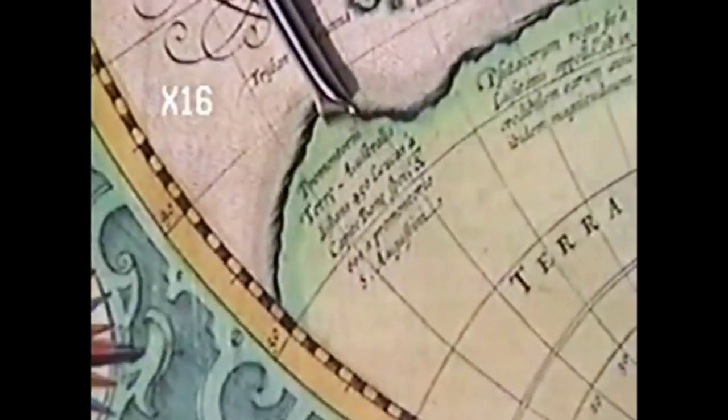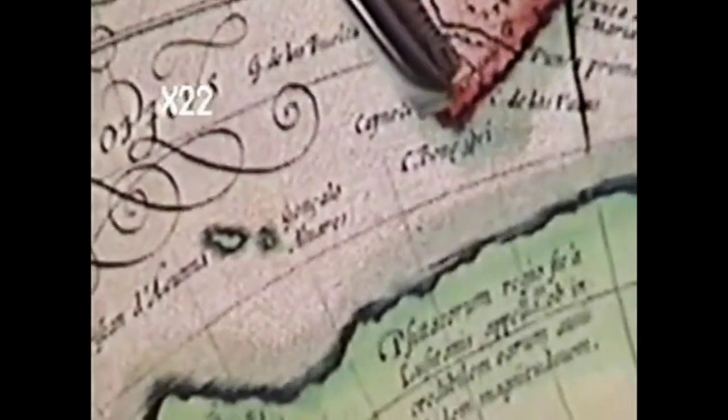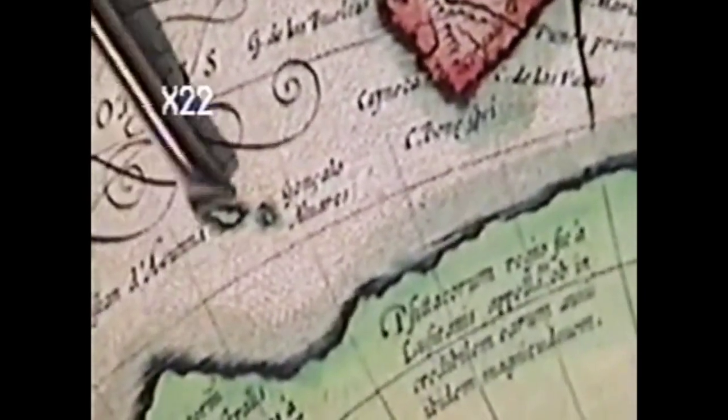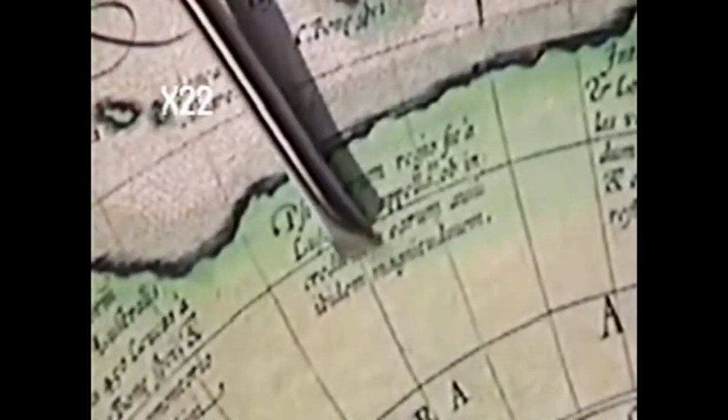Now as we go further to the other hemisphere, this sentence here clearly states a distance between this point of Terra Australis to the Cape of Good Hope in southern Africa is approximately 450 leagues distance, which is actually about 1,300 miles. So sailors have reached the Antarctic continent. Another good piece of evidence to that is that this paragraph states that Portuguese sailors encountered birds of an enormous size. They must have been describing the penguins on Antarctica.